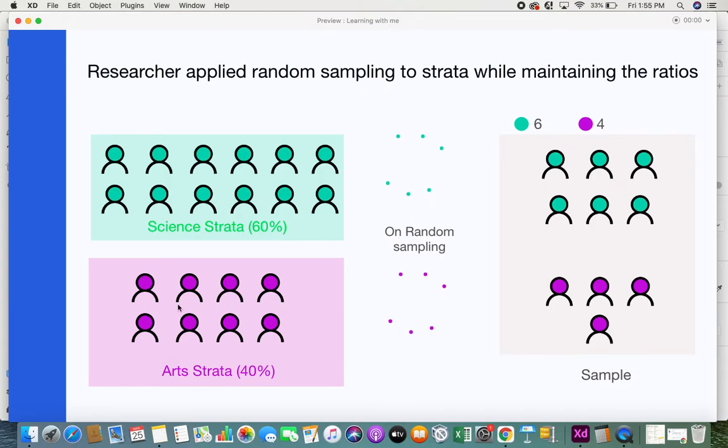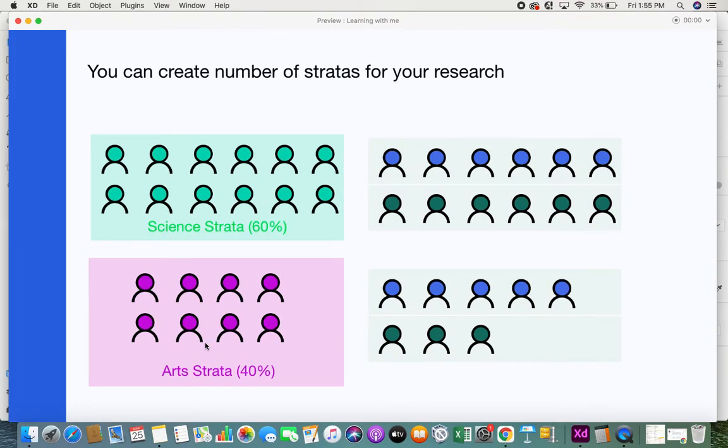And it's not just that you have to create high level categories. You can apply a number of criterias to your stratas and generate a strata. For example, you have the science strata. Now within the science strata, you might want to divide the group into science male and female groups. So you have all the males and females, and then you have the arts males and females. So you can do your analysis to the extent of the number of male science students getting placed after 2 months, the number of female science students, male arts, female arts, you can go to that level. So that's the advantage of using this stratified random sampling.